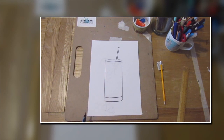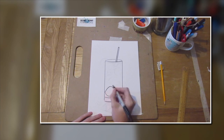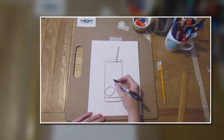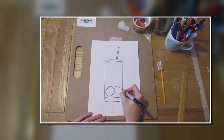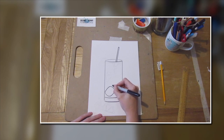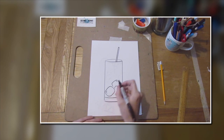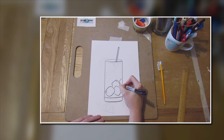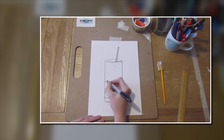Now I want to get a few bits and pieces in our glass. We've got some ice cubes. So you want to draw a rounded square. So rounded corners of the square. So around the corner, around the corner. So no sharp edges on our ice cubes. Just going to do a little line in each one like that. Then I'm going to have a half circle there. That will become a piece of fruit or something once I paint it. And another little half circle there.